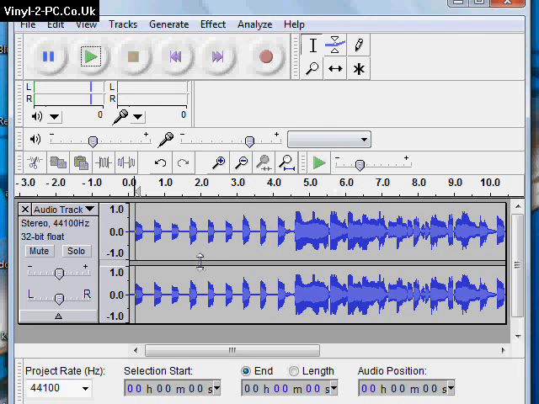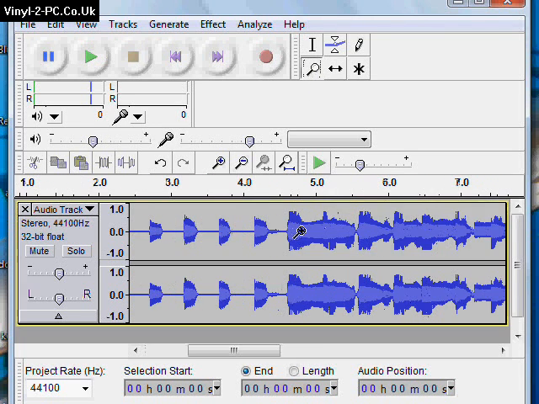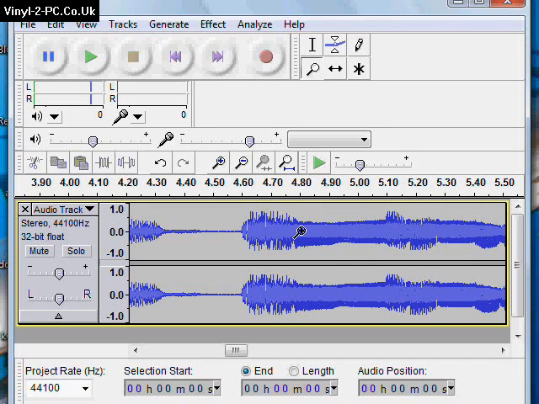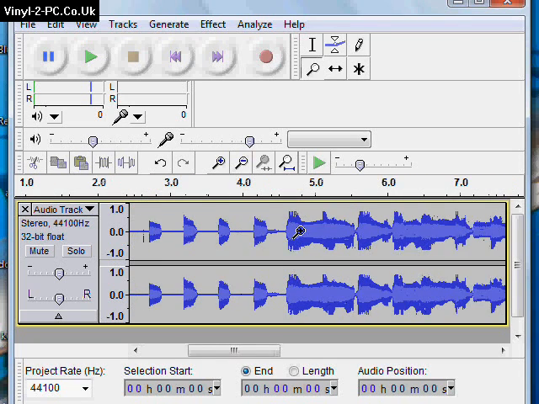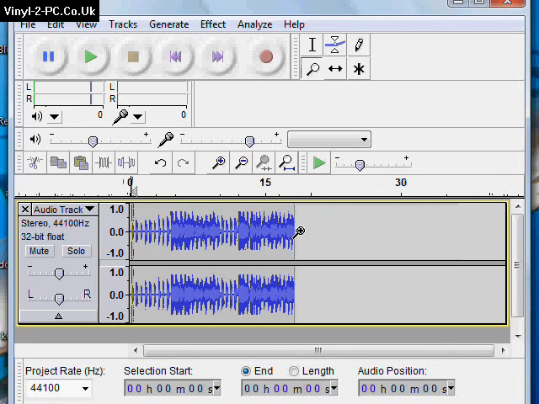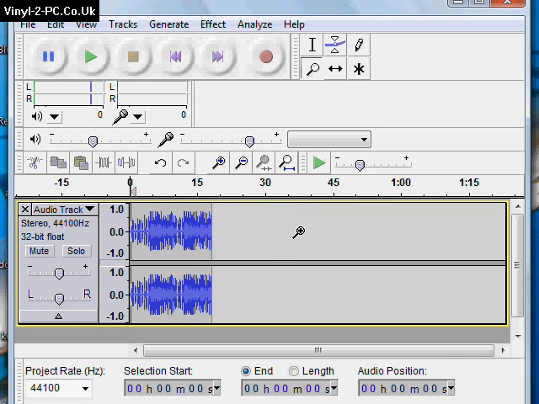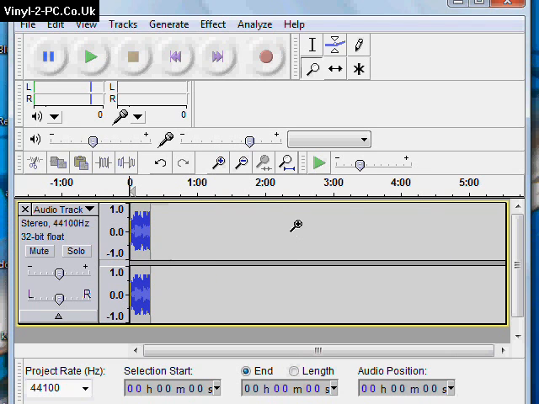Right, so if you've recorded the whole side of an album on this single track, you'll want to export each part of it as a separate track, and this is how you do that. You can zoom in and out using the zoom tool here. Click that now, and if you click the left mouse button, you can zoom in so you can get closer. And conversely, if you press the right mouse button, you can zoom out on the timeline. So say one side of your album is 30 minutes, you could zoom all the way down. We can see 5 minutes on the timeline now.